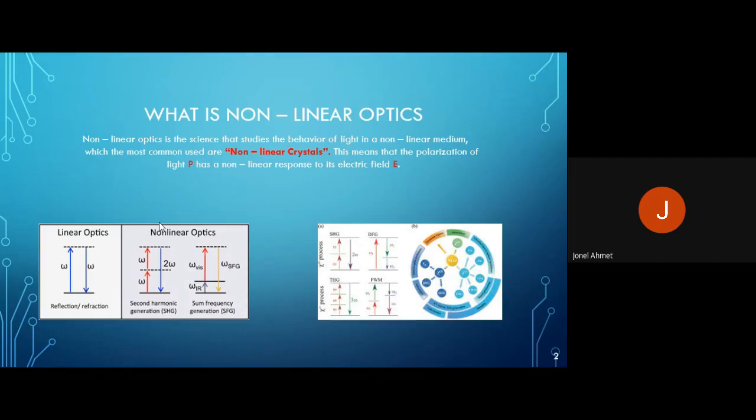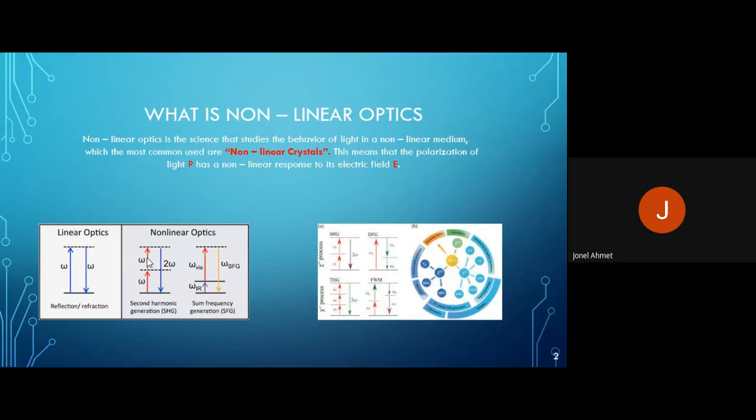So both the pictures display a polarization process. In the first picture, it is shown a linear process, which is like having light pass through a linear material like a window glass. Then in the second half of the picture, we have a process called second harmonic generation, or SHG, also known as frequency doubling. It is a process where two photons with the same frequency interact with a nonlinear material and generate a new photon with twice the energy and frequency. So yes, we can see this right here.